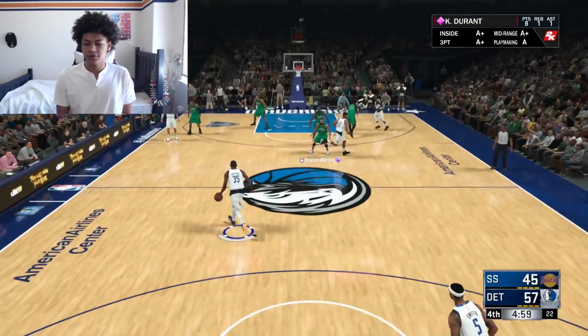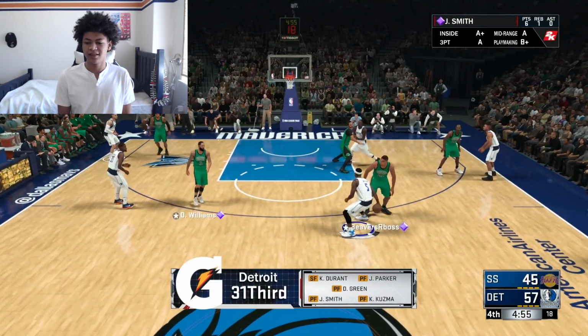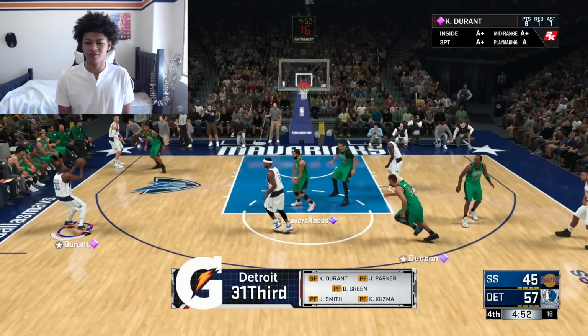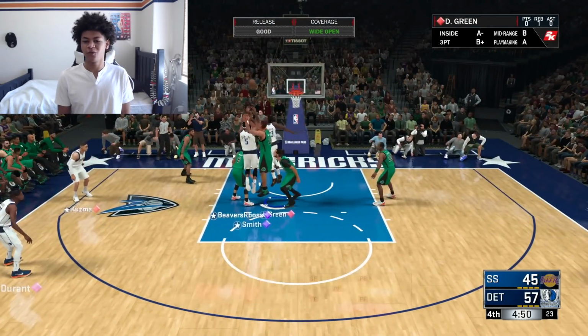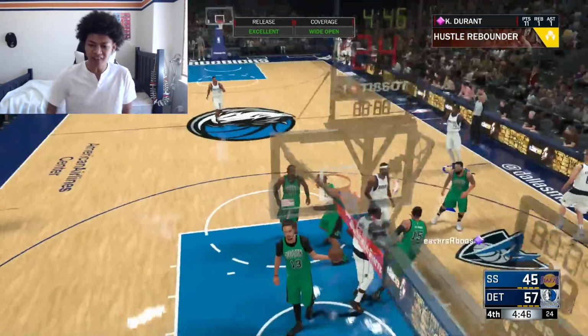All right, got the bench in here for probably what's going to be the majority of the fourth quarter. We're going to get a lot of ISO balls and, oh, nice double cross by Josh Smith. Durant's wide open on the wing. Oh, he missed it. It's all good. He's not going to miss two in a row on the wing. Green light from Kevin Durant.